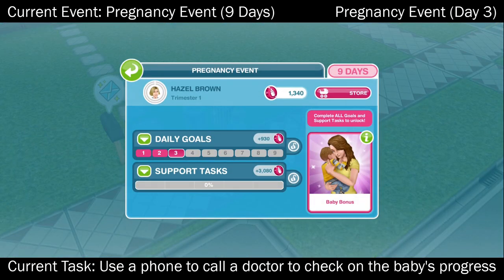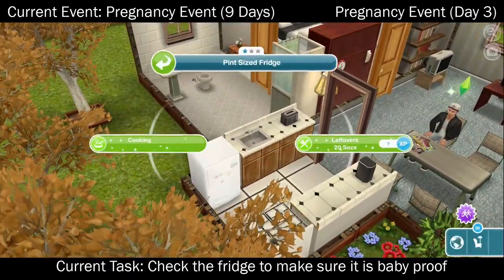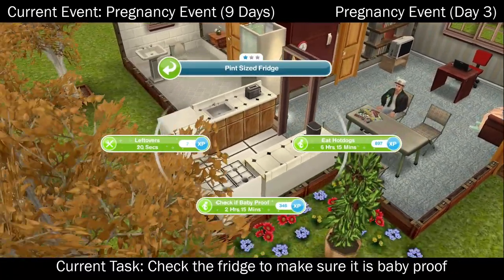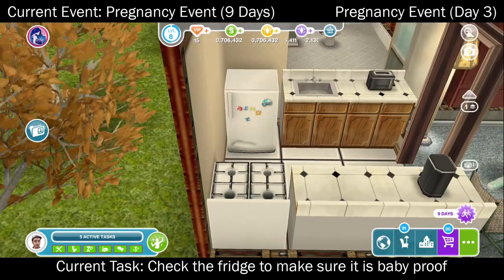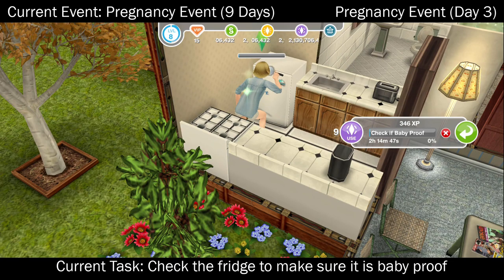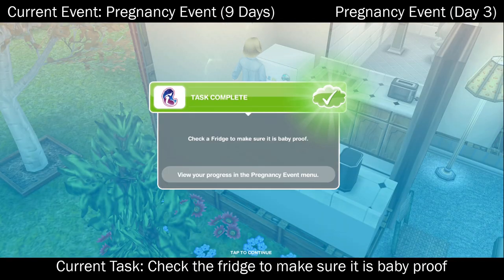Right, once that's done, it's time to check the fridge and make sure it's baby proof. So go across into your kitchen, click on the fridge, make sure you have the right sim selected again. And this takes 2 hours and 15 minutes. That should level you up to level 9 and complete the task.